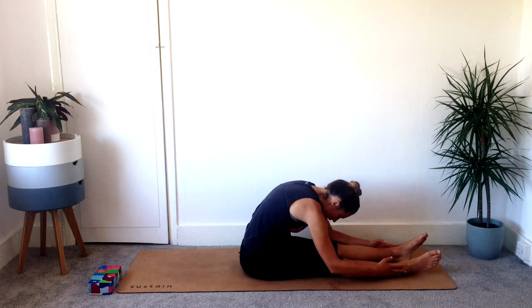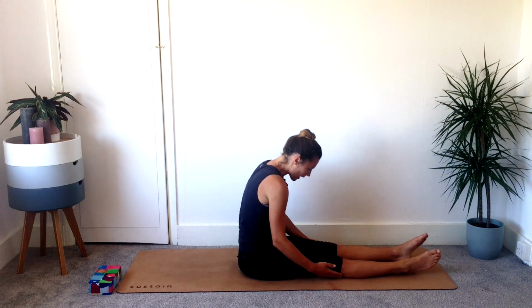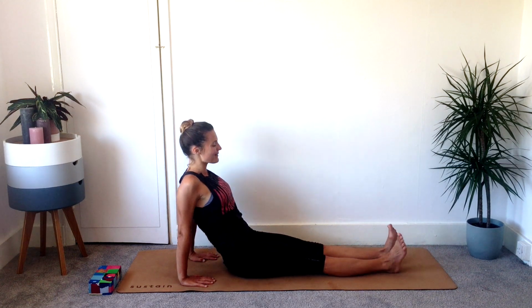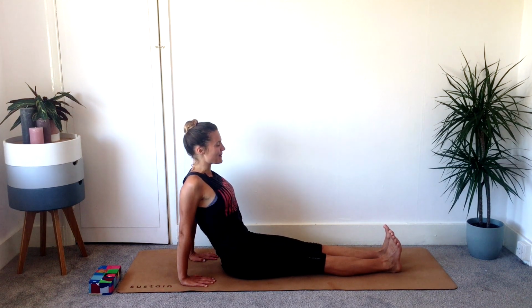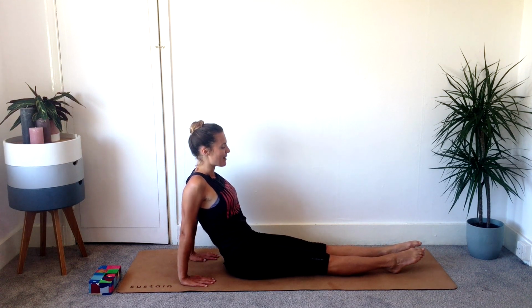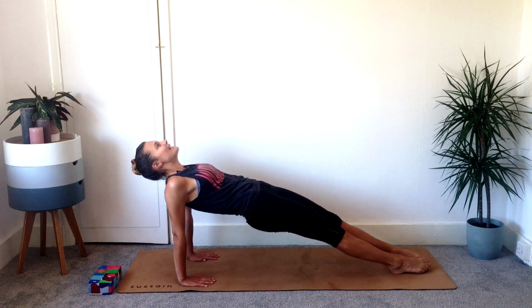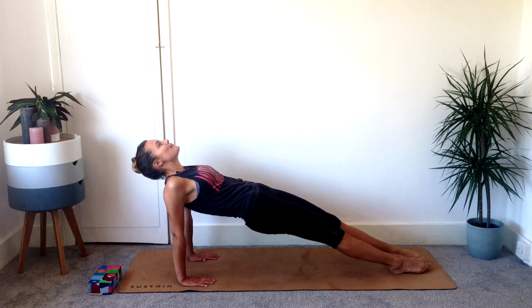Good. All right, slowly peeling off and up now, taking the hands back. We're going to go again with our reverse plank, flexing the feet, elbows back. Here we go. Activating once again, pressing those toes down into the mat, lifting the hips up high and looking up to the sky. You really want to engage those glutes here. Deep breaths. Engaging that core, feeling strong.